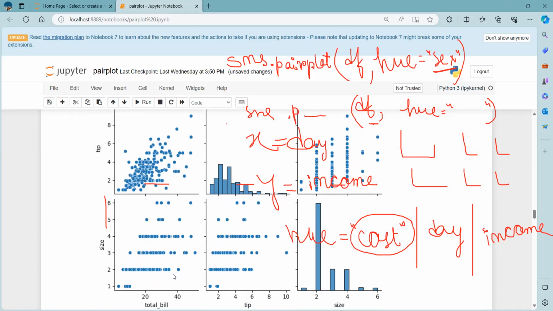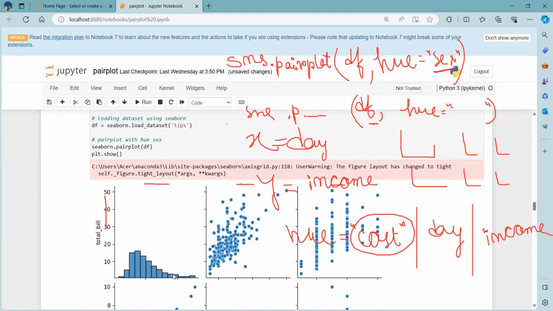Sir, we use hue for a separate column, but if we use DF, where do we use it? I just tried whether it works or not. You want to ask for what reason we are using hue here, right? Yes, sir. I know hue is used for the separate column.